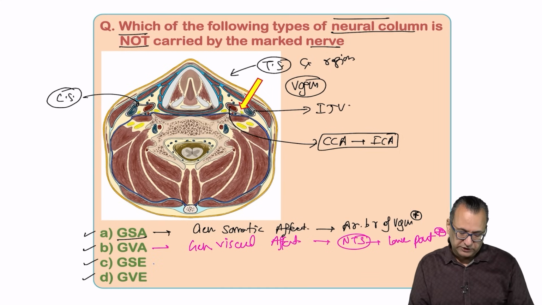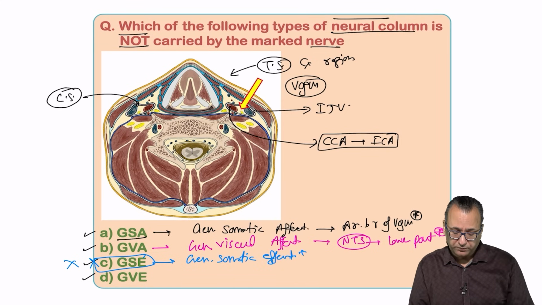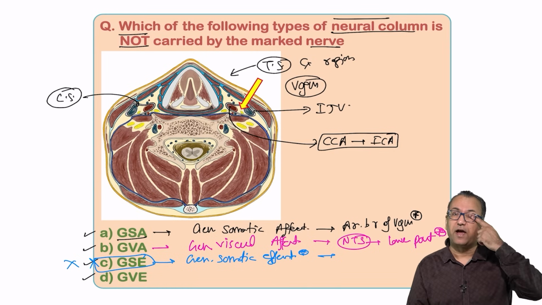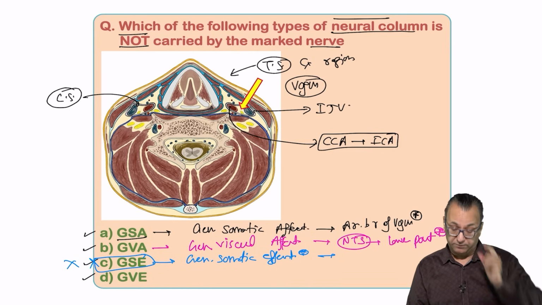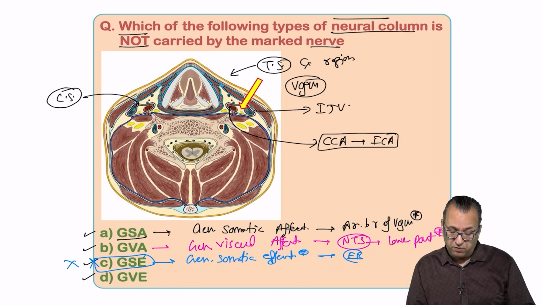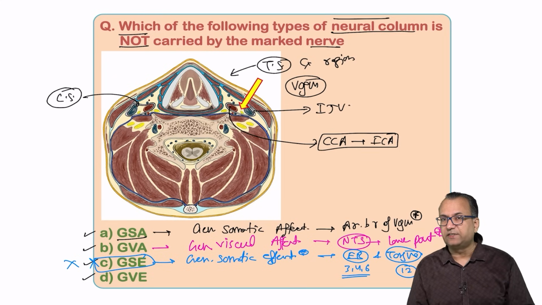Then what about the GSE? No, it is not GSE. Why? Because GSE is general somatic efferent, and when you say so, it means the muscles which do not develop in pharyngeal arches. They are the muscles of the eyeball and tongue. So now numbers 3, 4, 6 and 12 belong to GSE. The muscles of the eyeball and tongue do not develop in pharyngeal arches and have this neural column GSE; their nerves are 3, 4, 6 to the eyeball and 12 to the tongue, and they will be considered as GSE. Actually the vagus nerve is SVE.